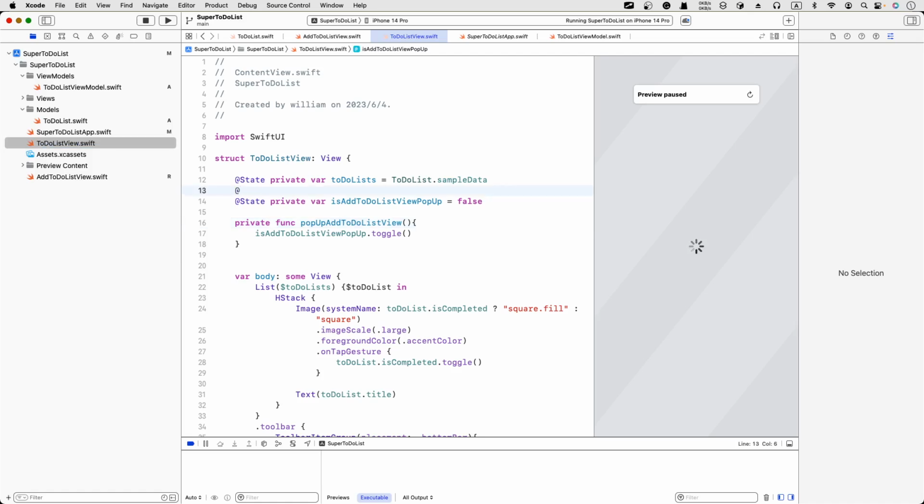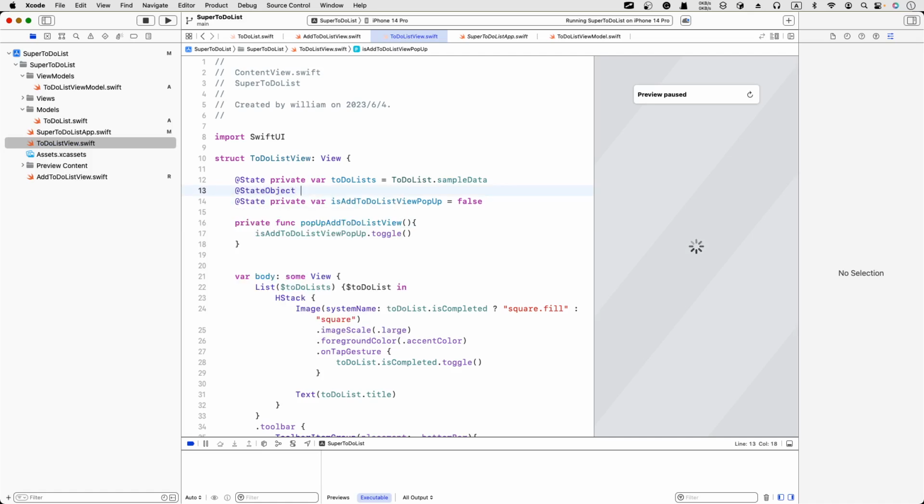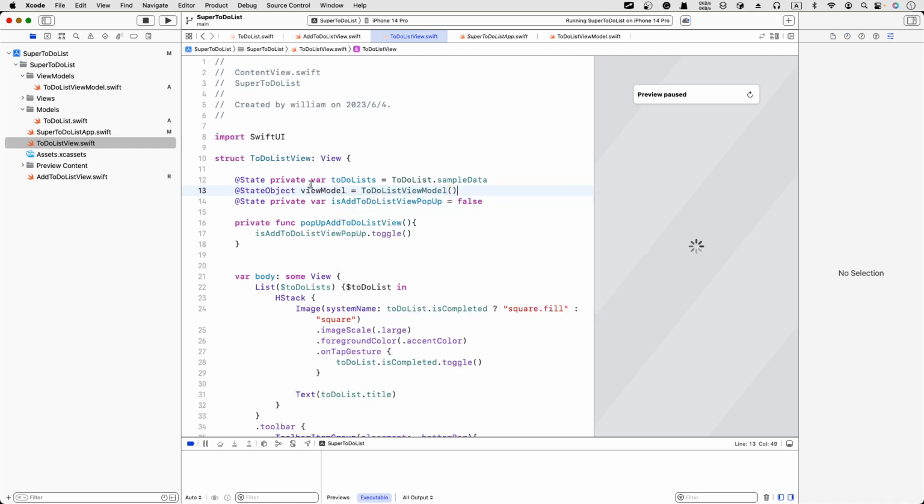We got this @StateObject, and we got our view model here, and that will be our ToDoListViewModel. So we initialize it. We got this view model, so we can use that later on.